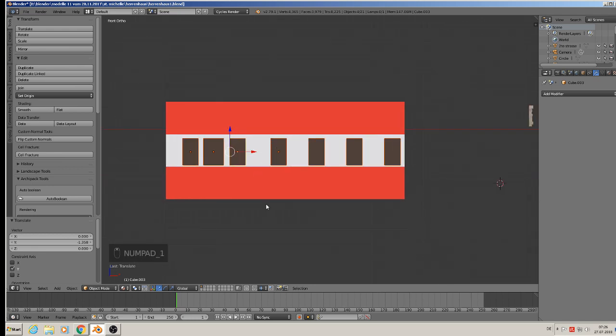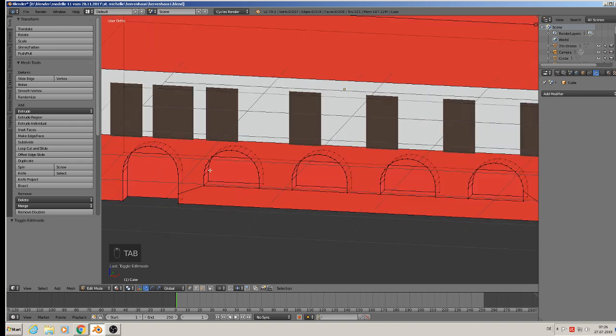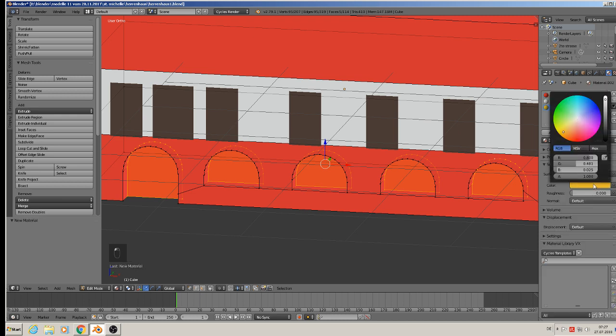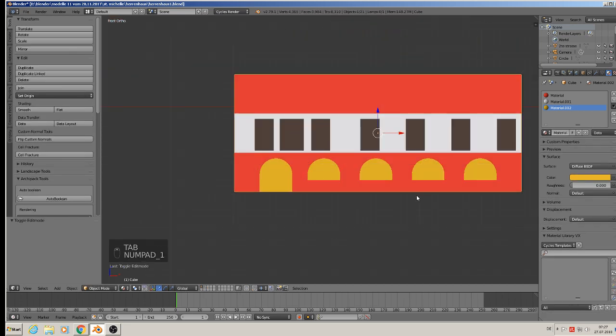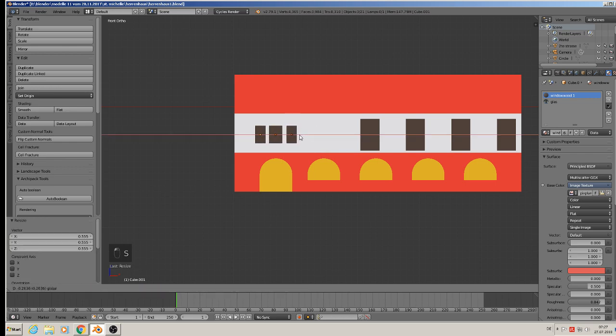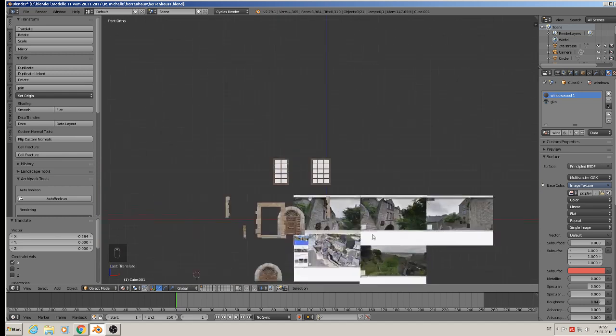So each one should be as great as the cut out parts there. For that I decided that we make them close again. Sorry for that, but it's better to see them. We have to close, and we give them a yellow color. So I'll give here a yellow sign, so we see better what is over what. That here means that must be more like that. You must look at the size of that, it is nearly the size of the door.